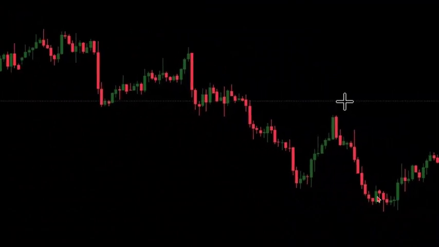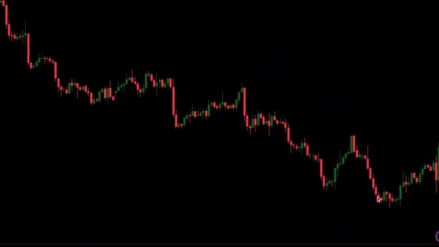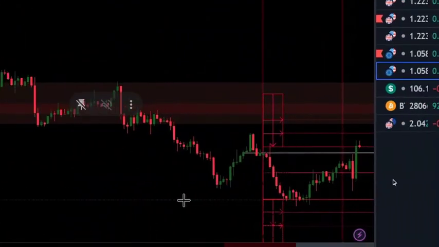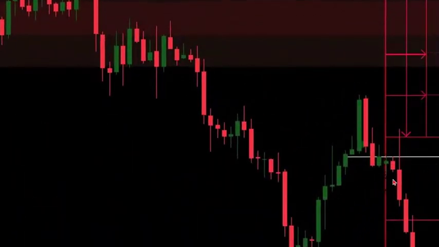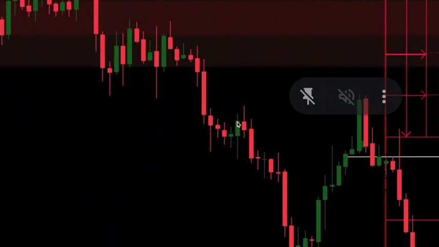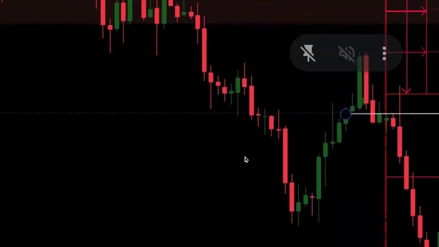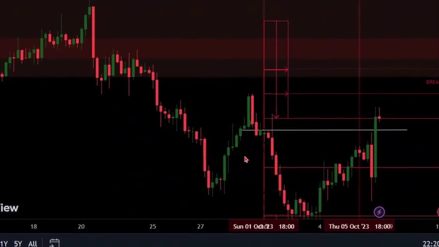Well, turn back on the annotations. Where is that white line at? The white line was the daily. Okay, right there. That's what I was thinking. I was like, hold on, did structure break right there? Because it did close above that green candle right there. This white line is for the daily. Yeah, that's where it broke on the daily right there.